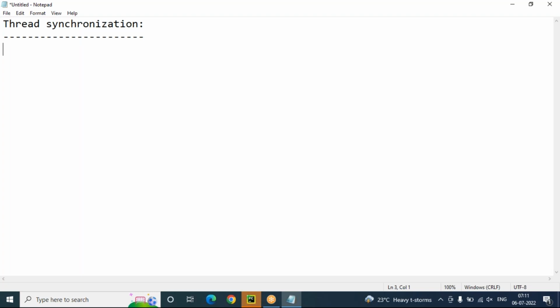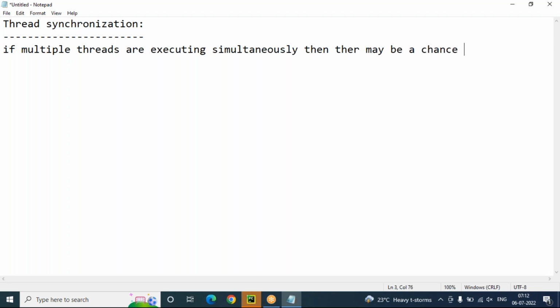If multiple threads are executing simultaneously, then there may be a chance of data inconsistency problems.